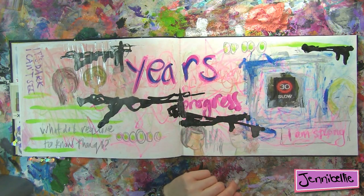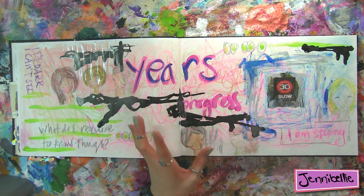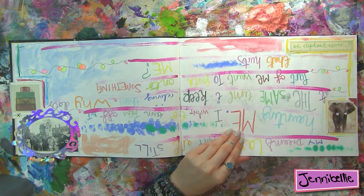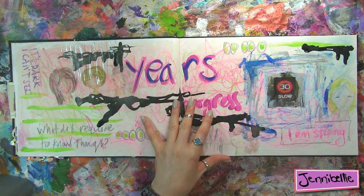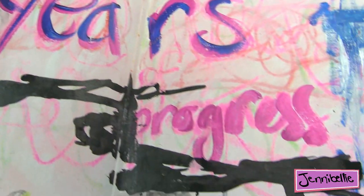I had pages from all different journals I used for that class, because that raw intuitive journaling is how I journal, particularly in my daily rituals journals, which is my everyday journaling that I did, particularly back here. Obviously it has a lot of writing in it, and it has a lot of layers and things scribbled out and painted over.